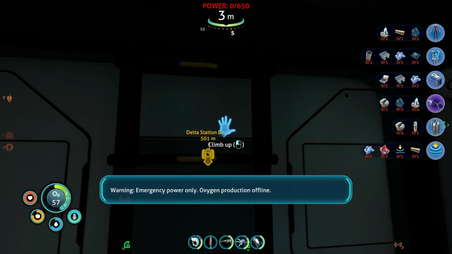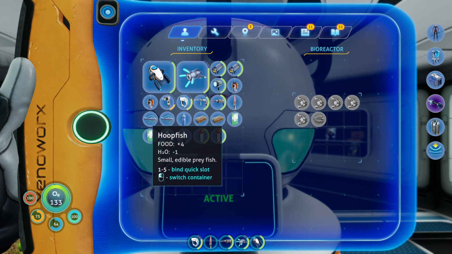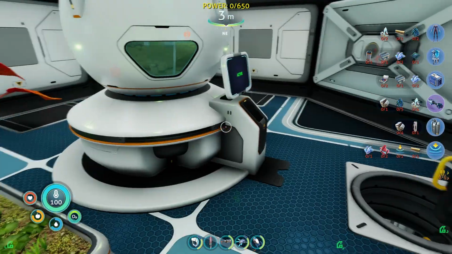Emergency power only. Oxygen production offline. Power restored. All primary systems online.